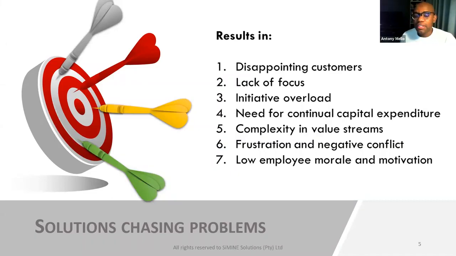And all of that basically leads to a lot of frustration and negative conflict. That's what we're finding. People are just frustrated. They're now being overloaded. There's this complexity that they can't deal with. And that ultimately leads to low employee morale and motivation. And this is what we're finding when we're engaging with the clients. And this is across the globe.